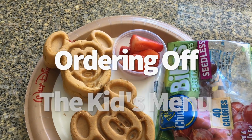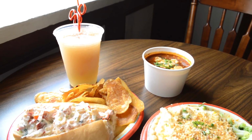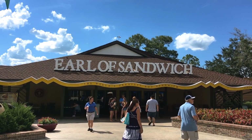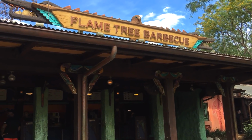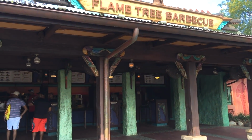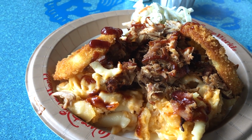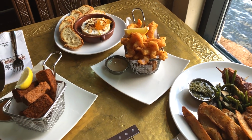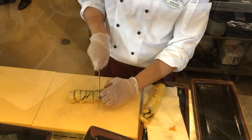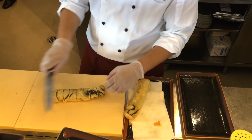So many meals at Disney World are big enough to share, and we're talking quick service and table service. So if you've got some small eaters in your group, or even average eaters, there are tons of options for splitting meals. For example, Flame Tree Barbecue in Animal Kingdom, one of our favorites. The platters there are huge and definitely shareable among 2 people. Table service restaurants will allow splitting most of the time too, and they may even plate the dish on 2 different plates so you don't have to eat off the same plate. They just dish it out in halves so you can each get part of the finished dish.